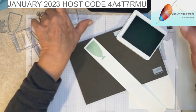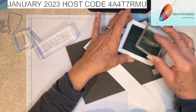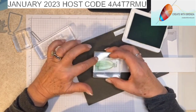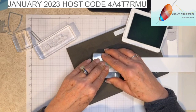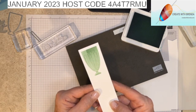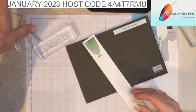Now I'm going to ink this up really well, and I'm just going to stamp it down. So there's my first layer. Then I'm going to take the rest of the malt cup, I should say. I'm going to ink that up again with mint macaron. And then, being photopolymer, they're very easy to line up. What I found when I was lining them up is this corner with the stamp. And things matched up pretty well. But don't you love the shaded look that that gives to that malt cup? I just think that is like awesome. So that is it for our mint macaron.